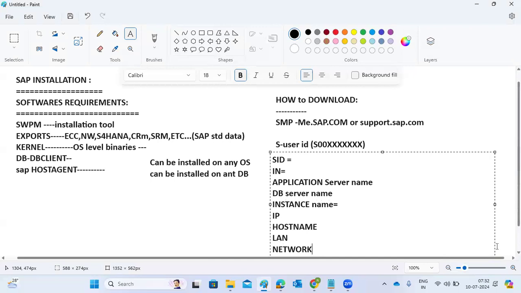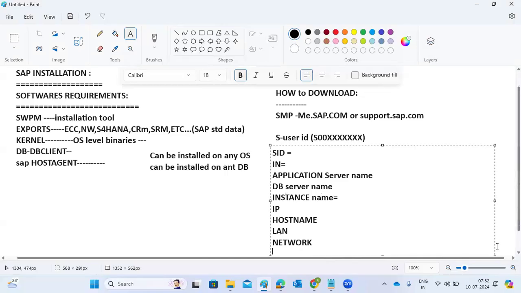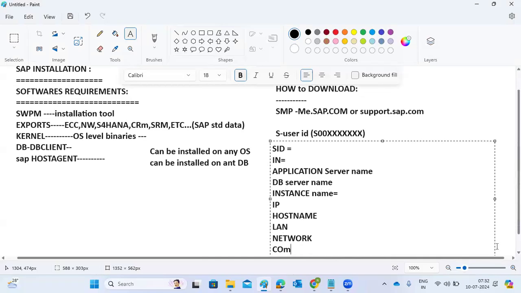What is the network? How to check the application server details, host name, computer name. These are the technical terms in SAP which we normally discuss day to day.